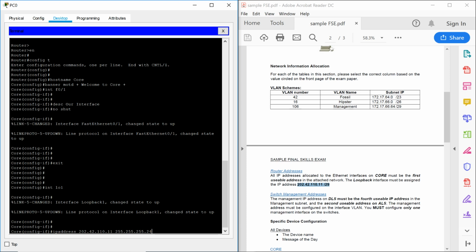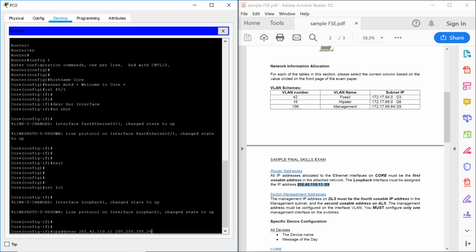Now we have to encapsulate all the VLANs we have, so we have to write the command for that, and all the interfaces configured must use the first usable address.